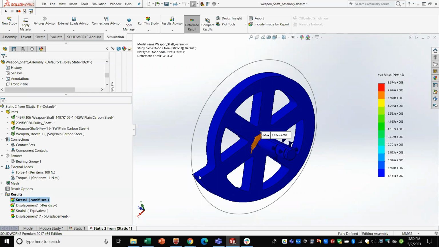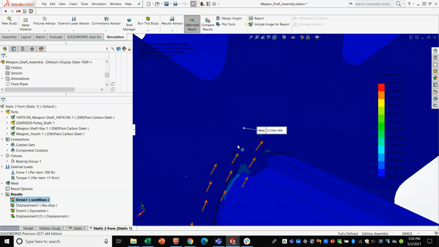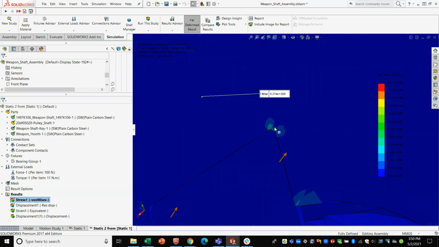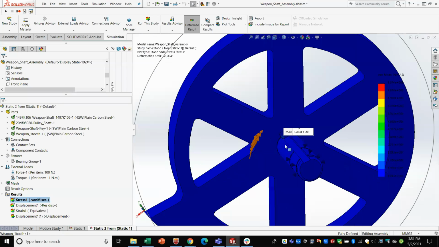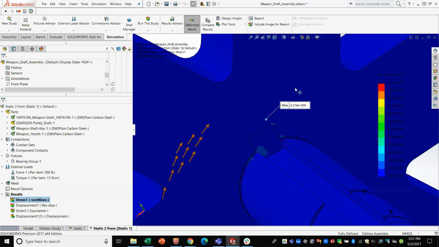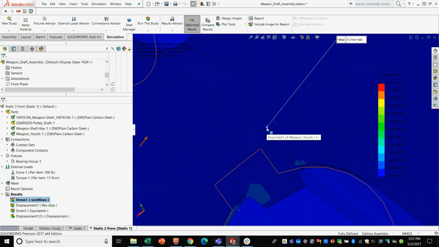If you don't have a good feel for what the impact force is, you could put in the wrong number and get a wildly different result for the stress in this keyway. But you can see now we've got a pretty good picture of where the peak stress in this model actually is. And it's pretty apparent that it's not a mesh singularity.